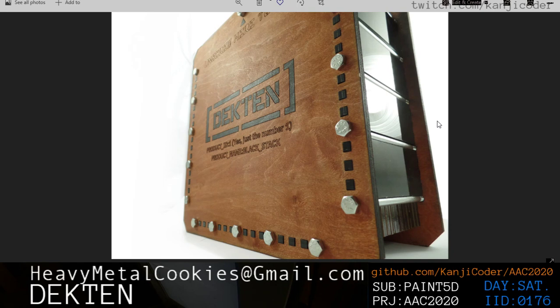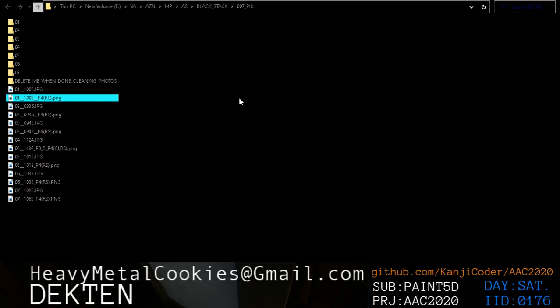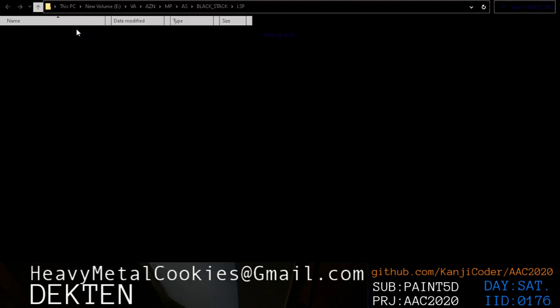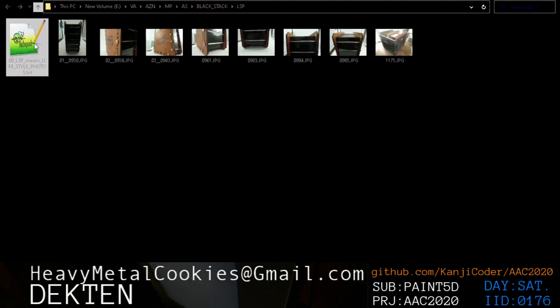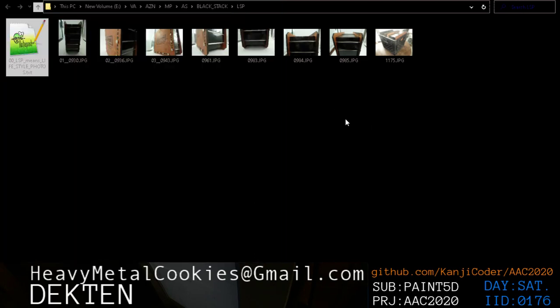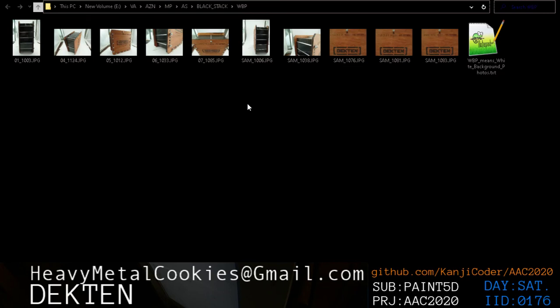Alright, so we have black. It's black acrylic. I forgot how many sheets this holds. I think there's a lot of sheets in here. I think it's like 33 sheets, something like that. I don't even know. You'd think I would have explained or left notes for myself about what's in here. But I didn't, so, oh well.